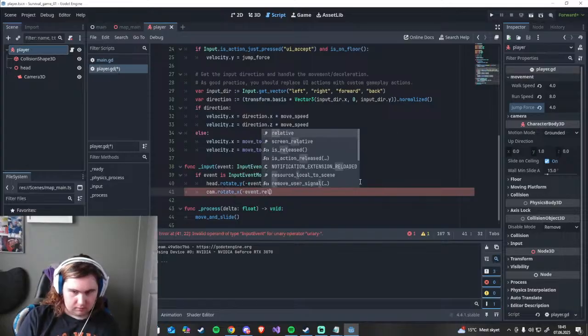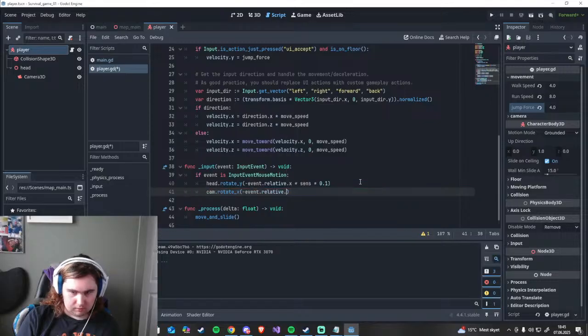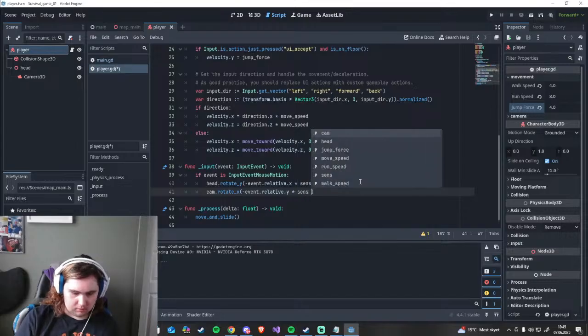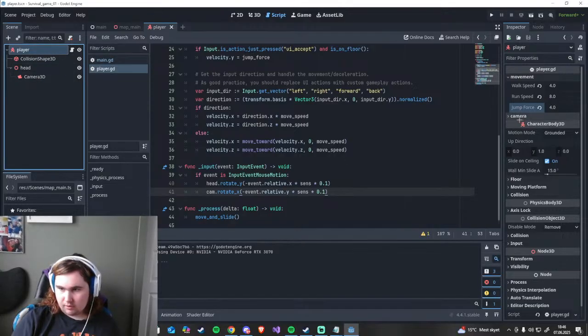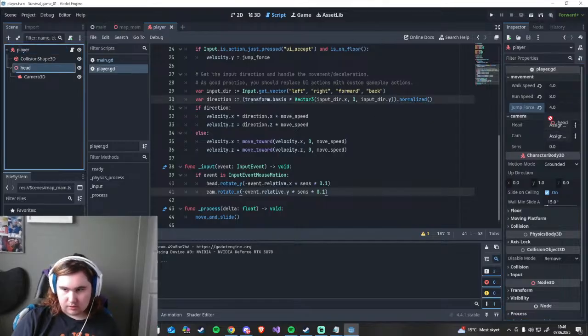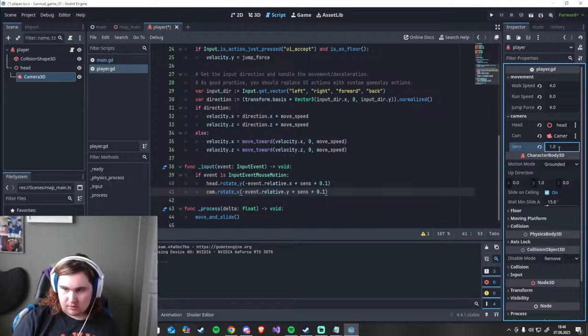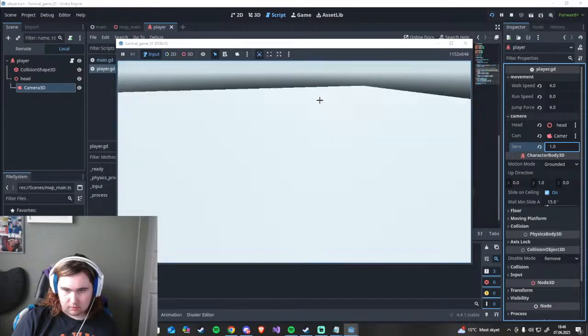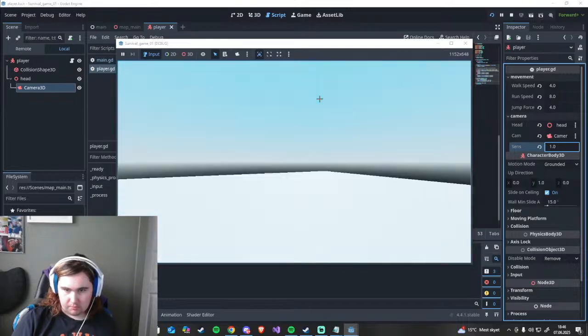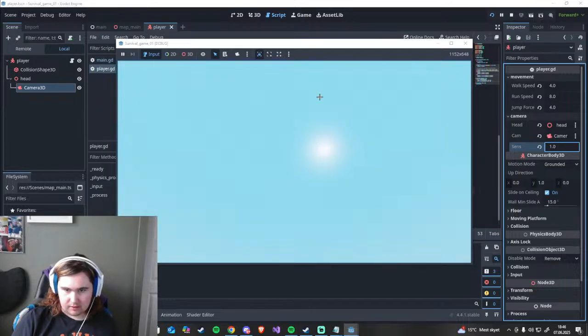Event relative. Alright, there we go. I'm just gonna check this real quick that it works. Let's just assign these variables here. Let's make the sensitivity 1 to begin with. And it works, but it's very sensitive.